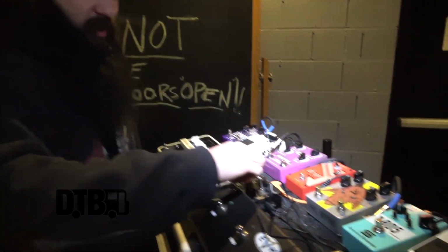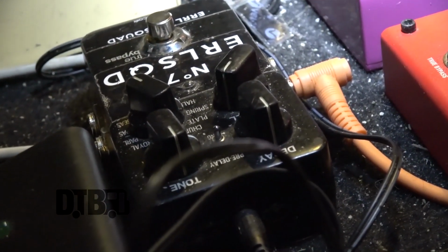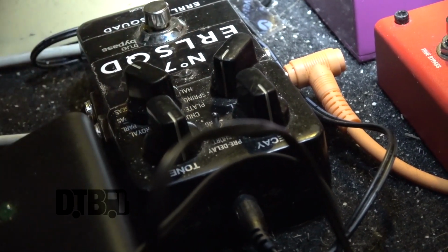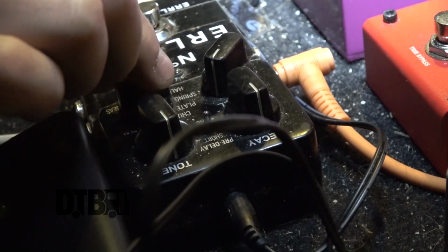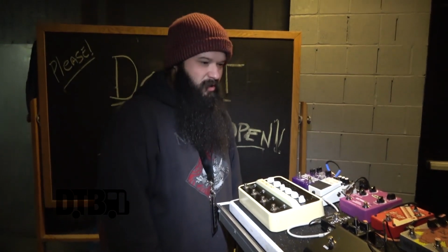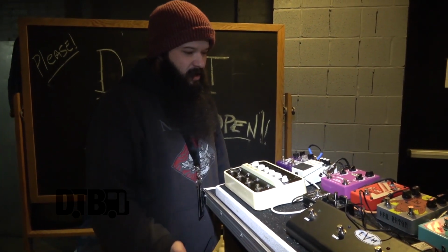The cool thing about these pedals is they have TonePrint technology, where you can go in and shape your own pedal, essentially. So I just went in and made this thing that sounds like a helicopter. You can't find a pedal that makes that noise, but you can make this one make it, which is pretty cool. Yeah, and then that's pretty much it.